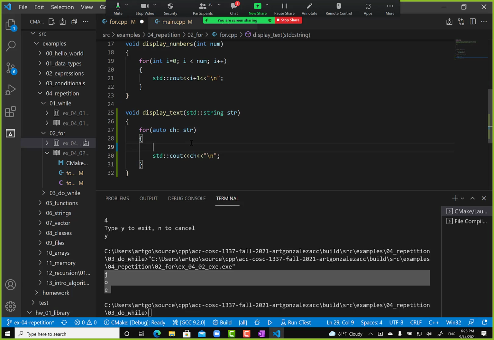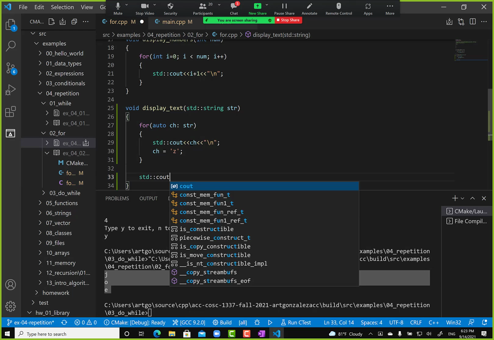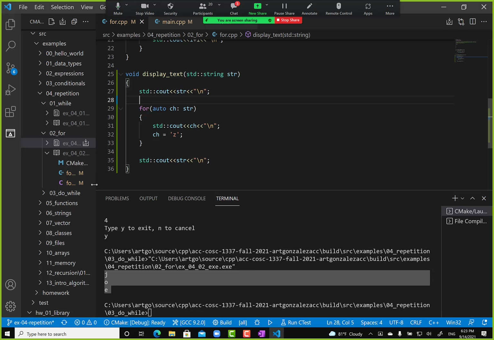So what if I just want to overwrite every single character with Z, but let me go ahead and do it after I display. And then I want to see what it is after the loop, and maybe before the loop. Okay, and then we go ahead and execute this piece of code.